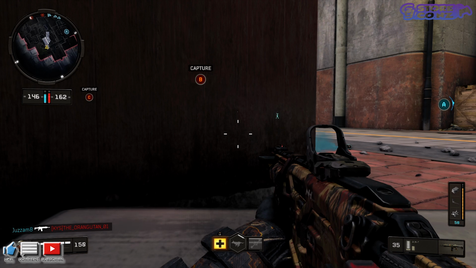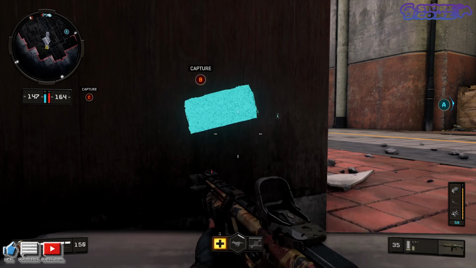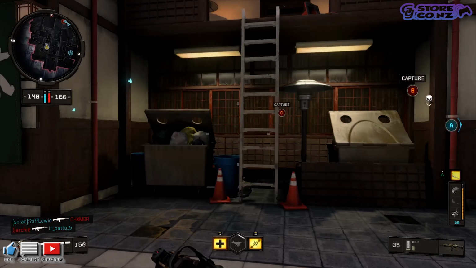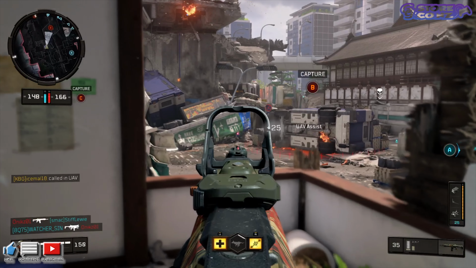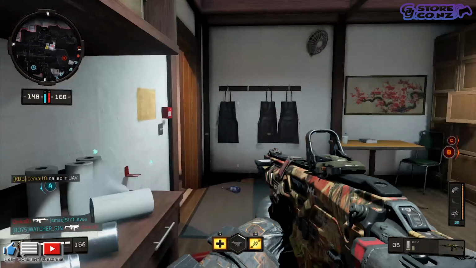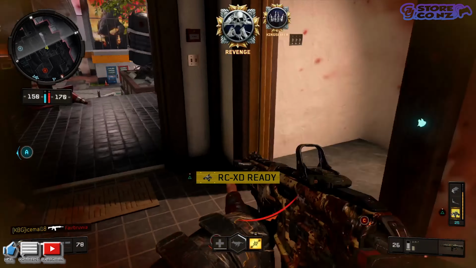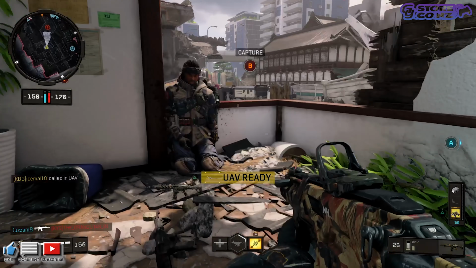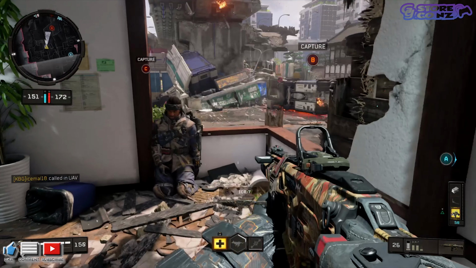Now, obviously, you can modify the perks a bit. I mean, you don't have to run Skulker. There are a lot of great perks. If you're more of a run and gun play style, then you can always run Lightweight. Lightweight is a great perk. It allows you to run faster all the time. And it's kind of related to Skulker in a way that it gives you a speed increase throughout the map, and it just helps you a lot.